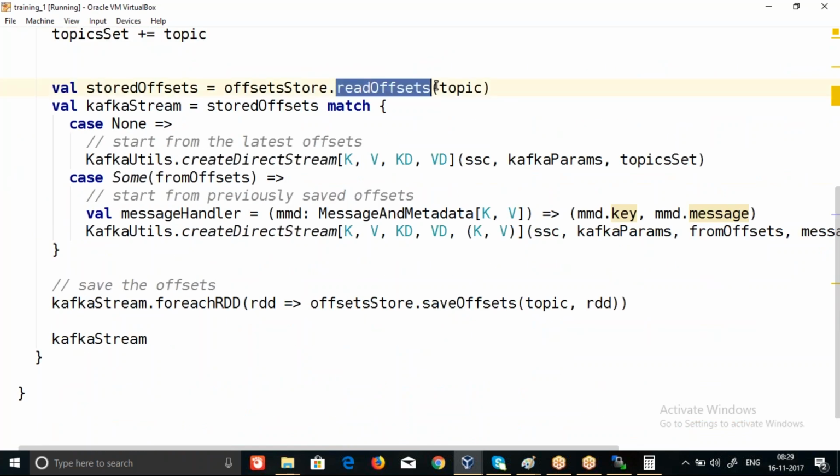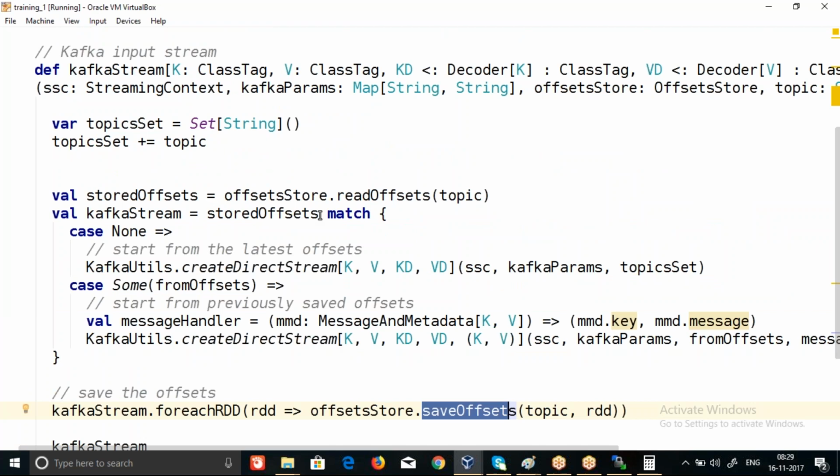So read offset, and you can see here save offset. How is it being used here? This read offset, we already saw this code. Either it returns an offset or it returns a none.